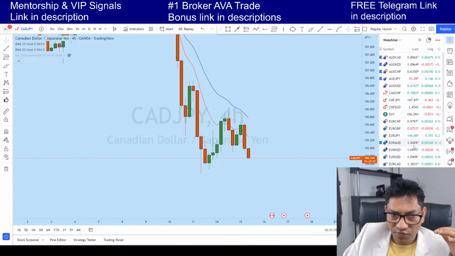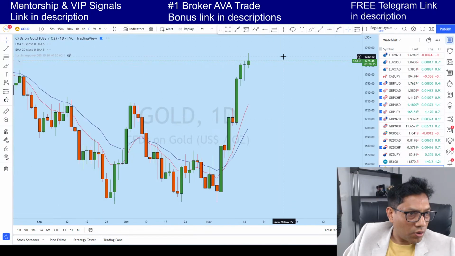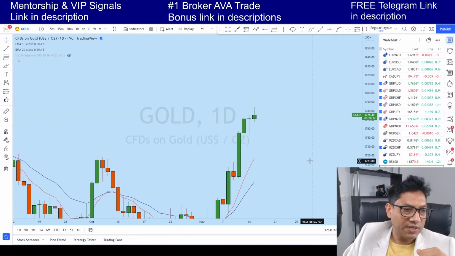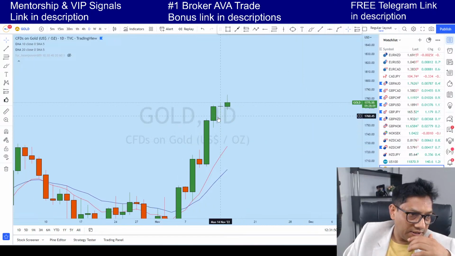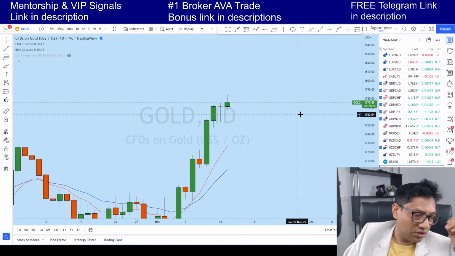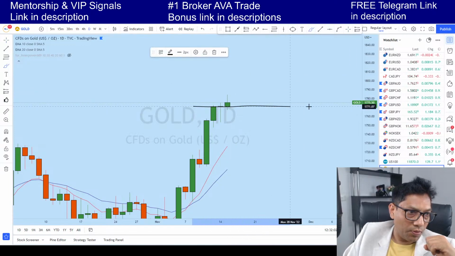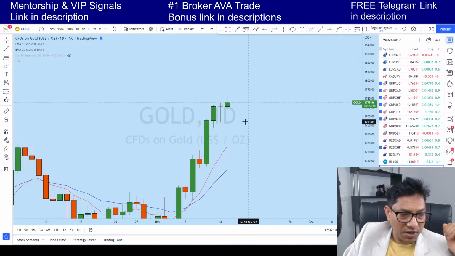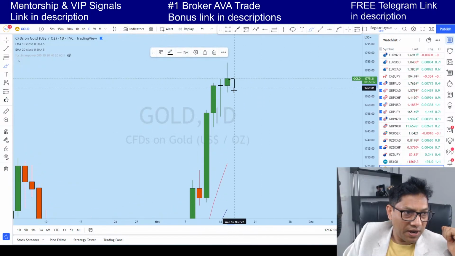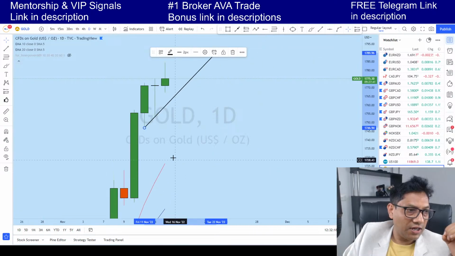Let's look at, first of all, USD pairs and gold, because they're all related. Looking at gold, guys, if you look at the daily, you can see there is a doji on the daily, and during the live streaming in the London session, this is what I mentioned. You remember that gold is likely to go bullish from here, and yeah, it did. But I think it didn't come enough to test the lower part of the daily doji. When you see this kind of doji, you can expect this trend line to be tested. The trend line is very, very important.